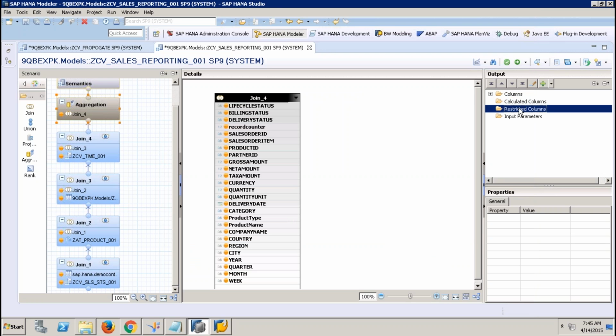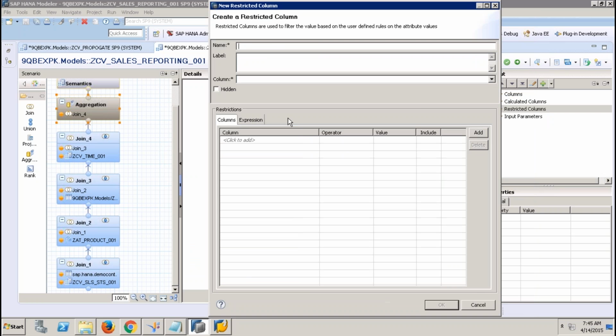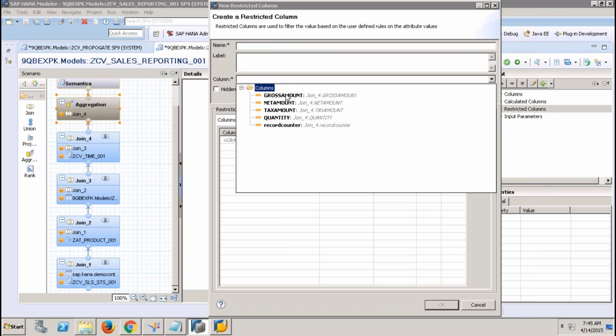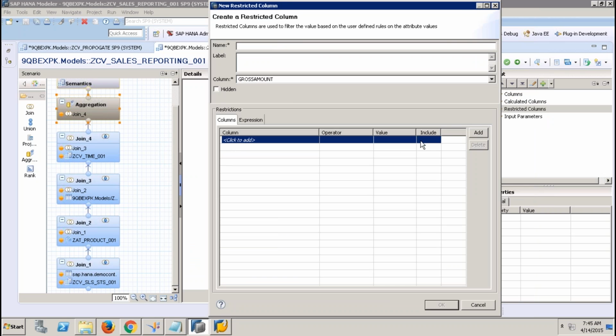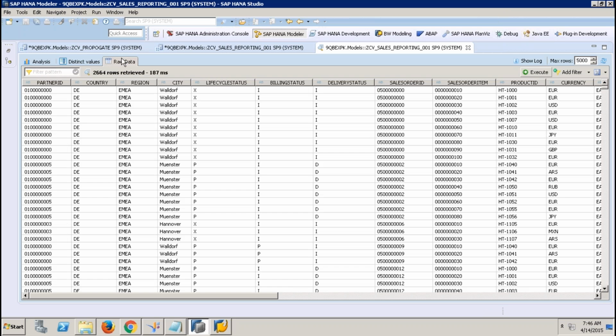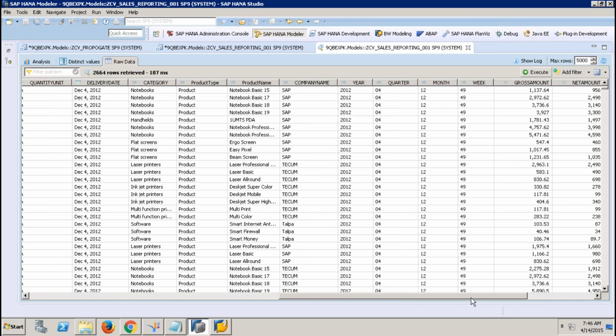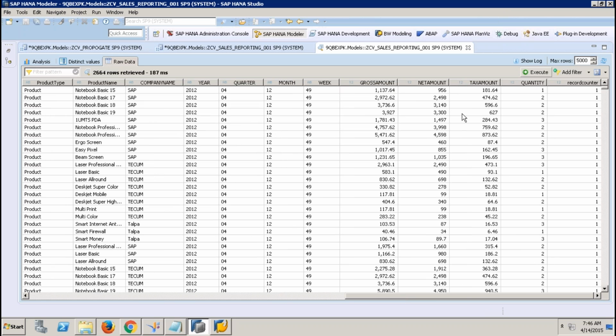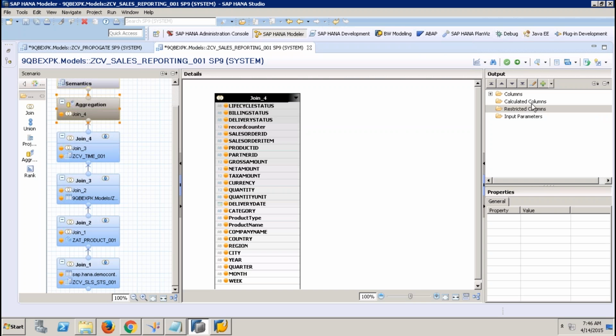The next option I want to focus on is restricted column. We know what a restricted column is, but the important point here, similar to analytical view, is that the restricted column can be made dynamic. Let's say I want it like this. It is just showing me revenues, gross amount, right? I want another column which shows gross amount for a particular region. Then I'll build a restricted column.